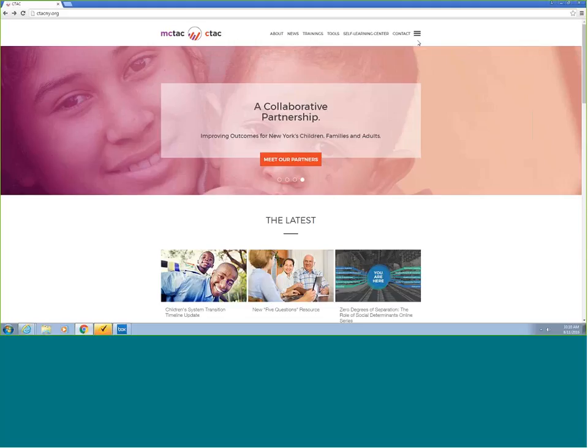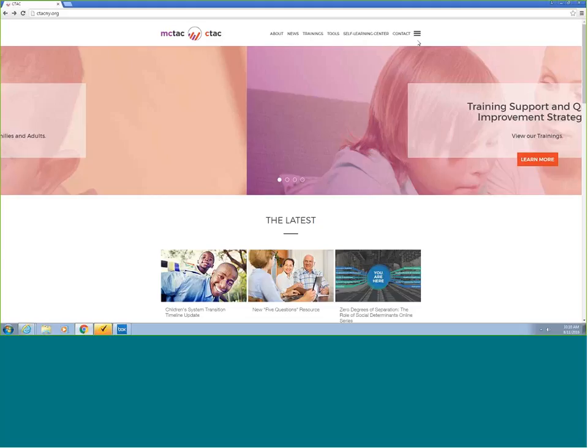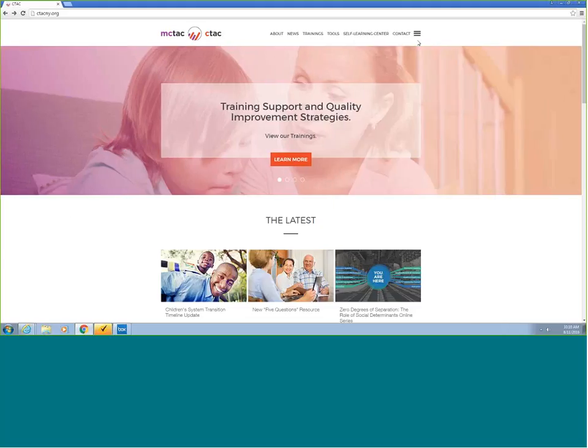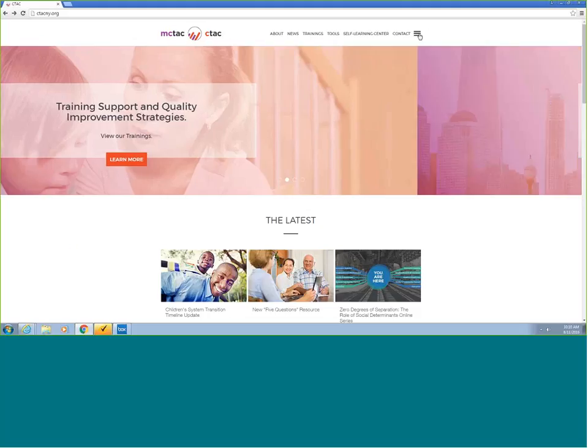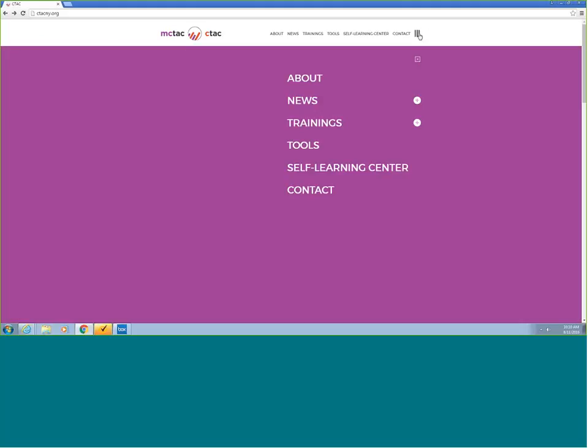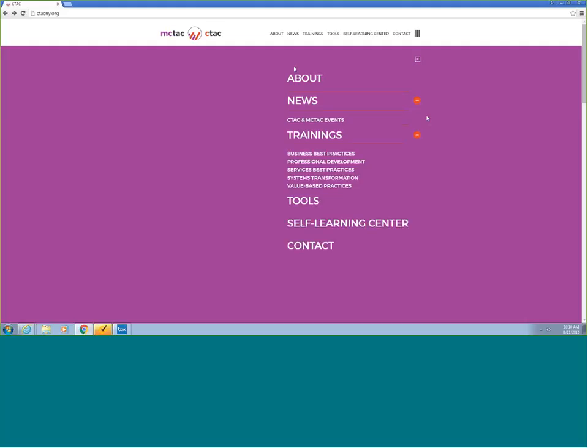So not only can you see it on your computer at work or at home, you feel free to look at our website on your cell phone, your iPad, or any kind of smart device, and you can find it. I just want to show you that you can open this toggle bar, and you will also see the menu there. We also have this feature that you'll see a lot within the website, which is these plus signs. So they prompt you to open to see more information. So I'm just going to open these here, and you can see the entire skeleton of the website.